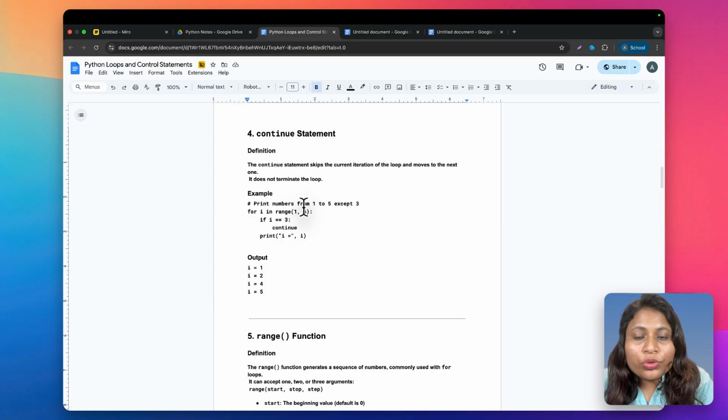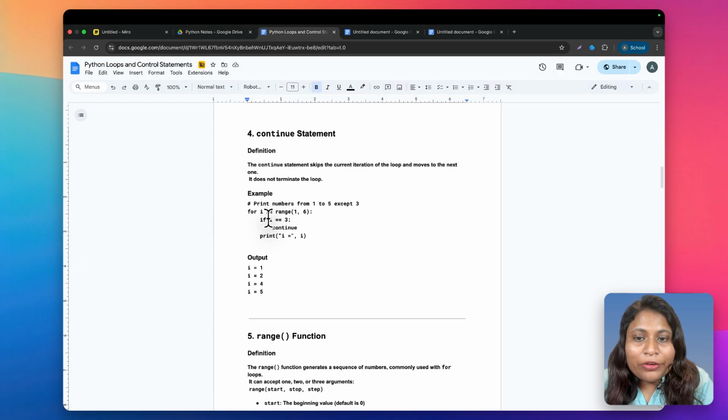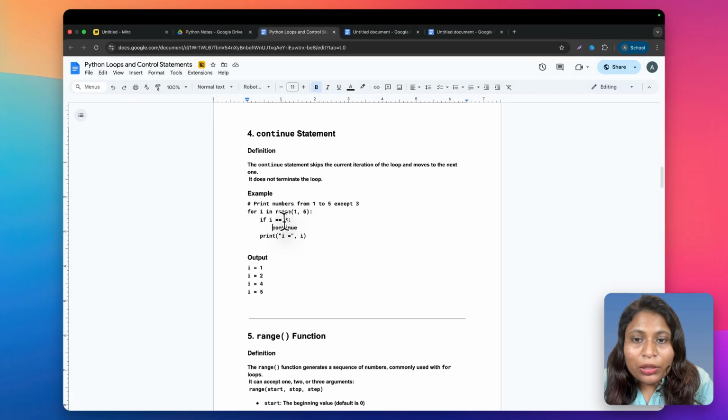So initially it should print 1 to 5, but because we are using this continue, if i equals 3, again we are comparing i with 3 over here, so what it will do is skip this number 3 and print the list.